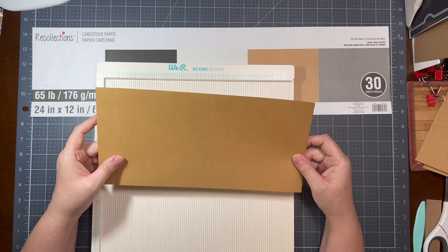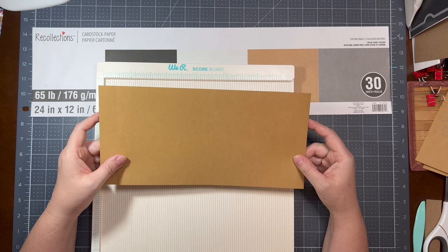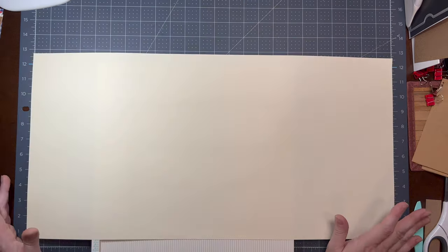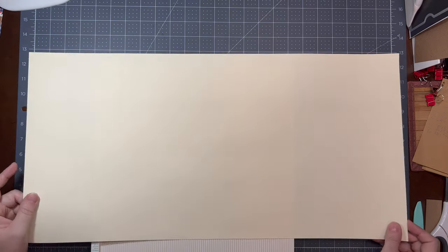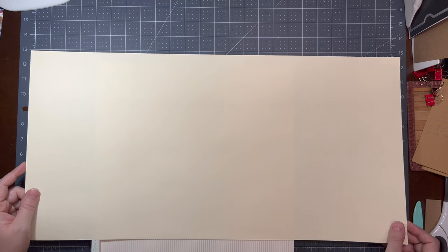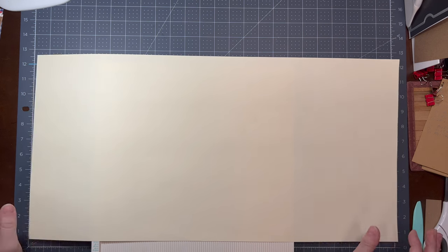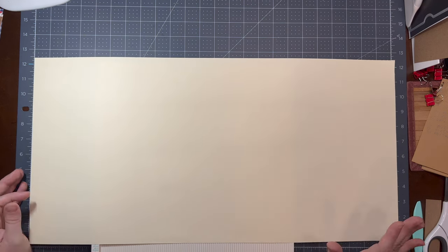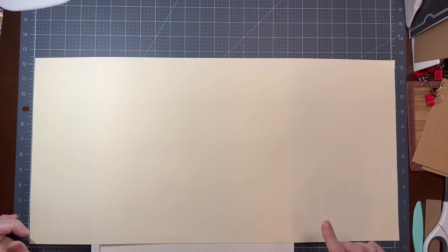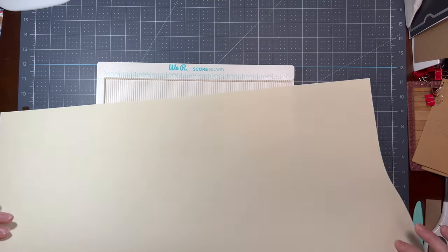But what I'm gonna do is pick a different color and make the score marks so that you can at least see how that was done. One of the colors included in this paper pack is this really pretty creamy white color. It's not really yellow and it's not really an off-white, but it's sort of in between the two. It's just a very soft, beautiful color that I am going to use for my next folio. And so I want to start with that when we make the score marks on it.